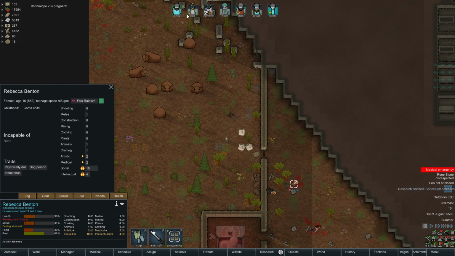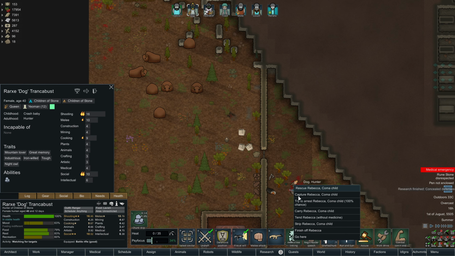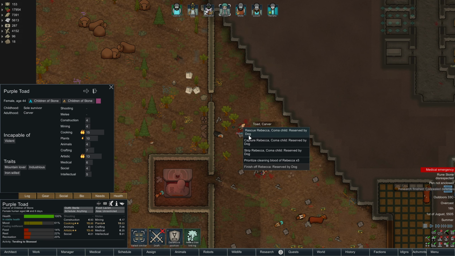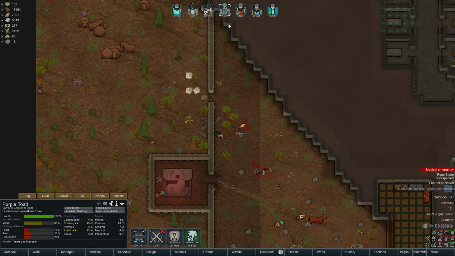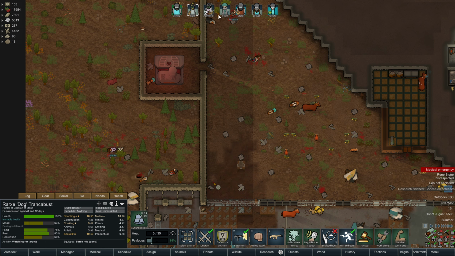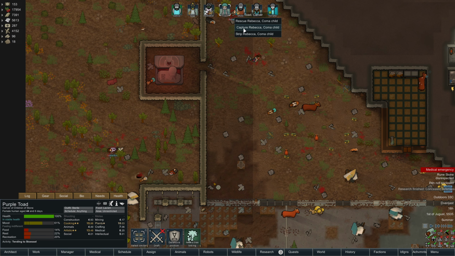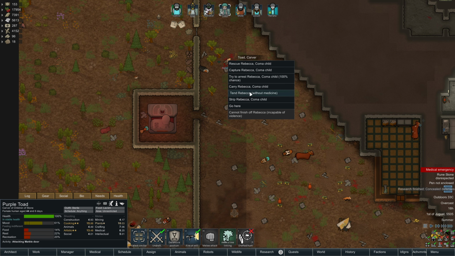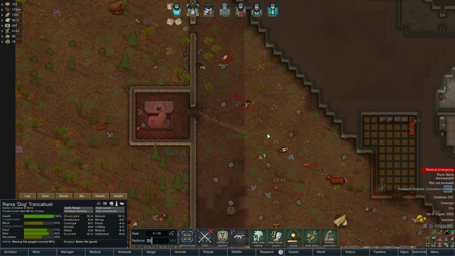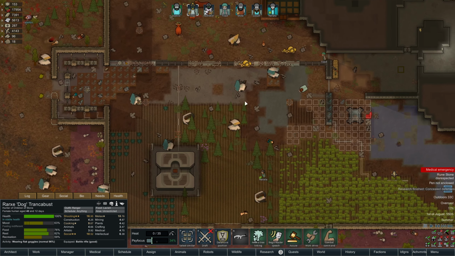You got 2 hours. Shit. Doc, can you tend to her? No, wait. Wait, no, you're not finishing her off. Shit. Rescue her. I guess it's the only thing I can do right now, real quick. Dog, hi, shit.